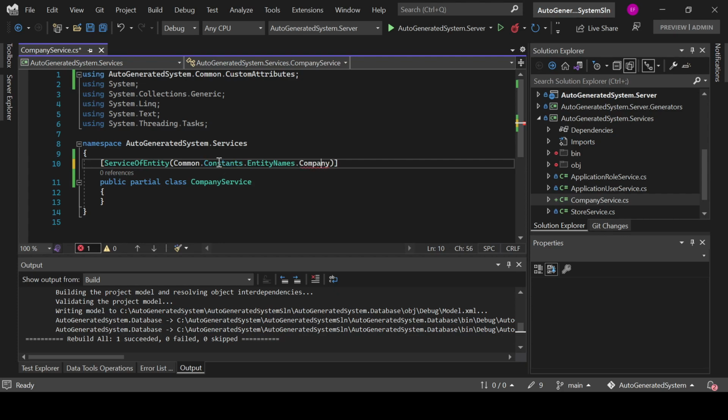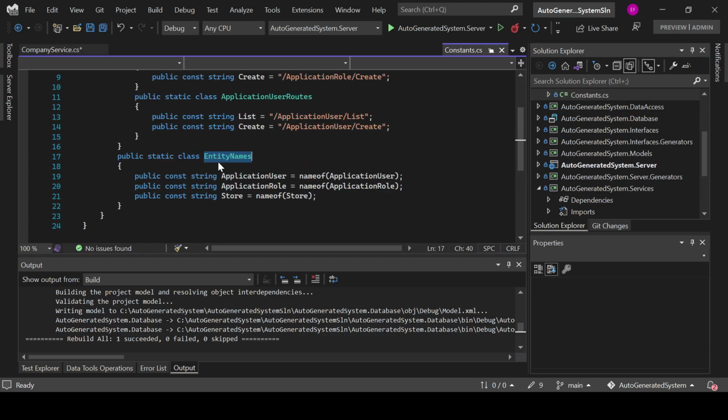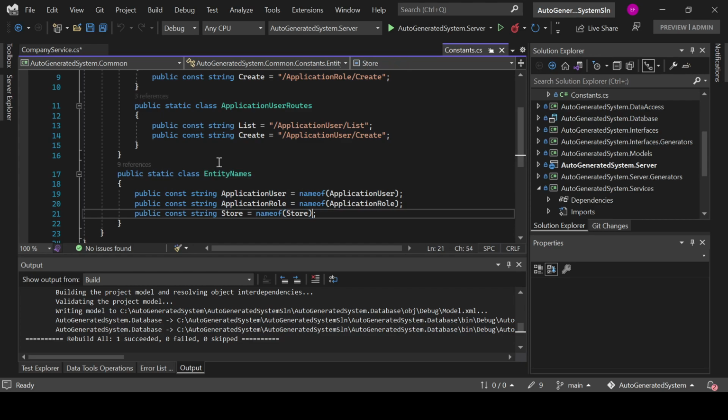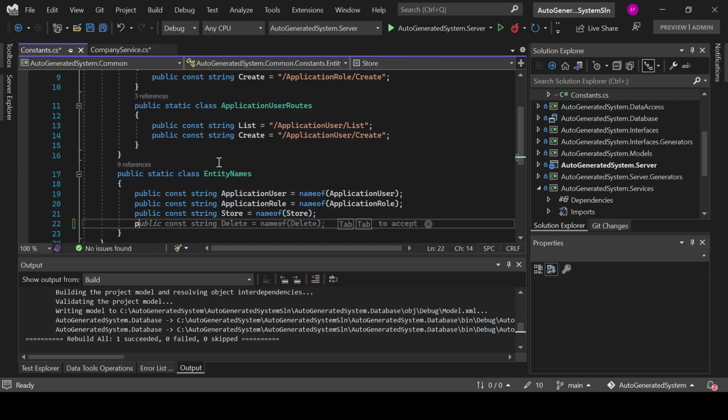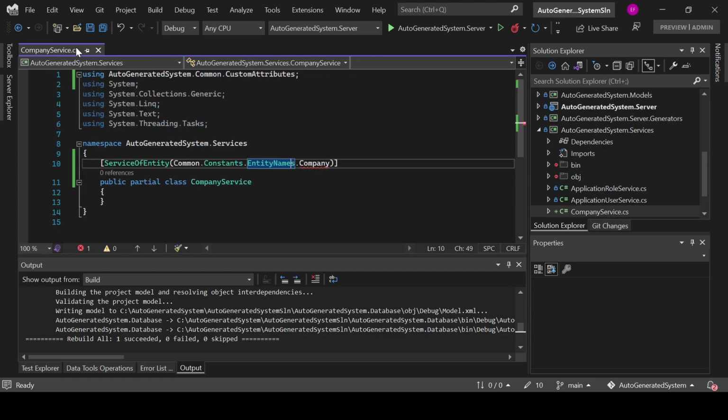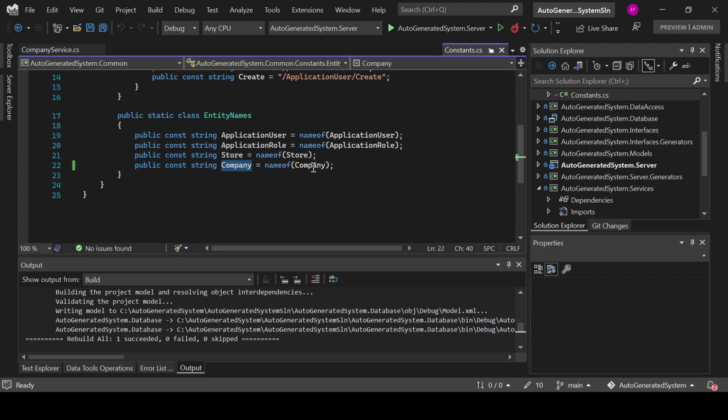I don't have it yet, so I am going to create it. Public const string company equals name of company. Okay, so it should recognize it.